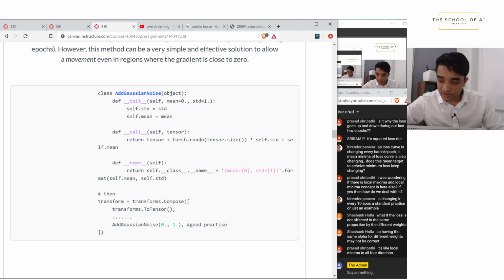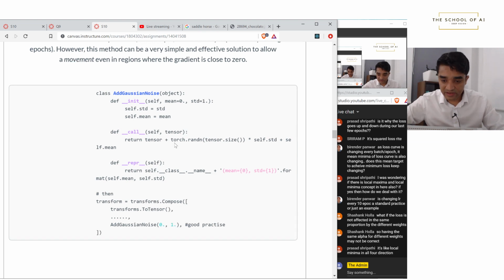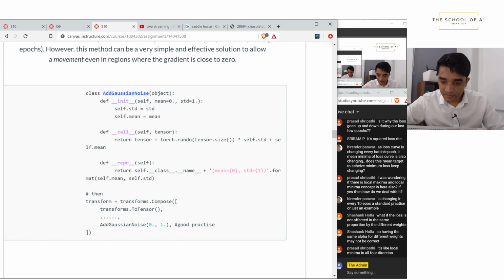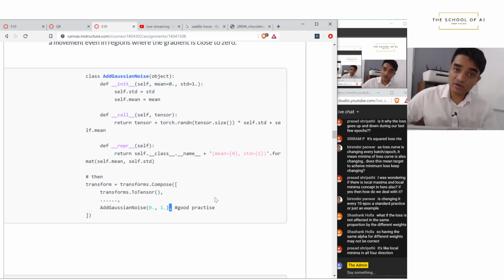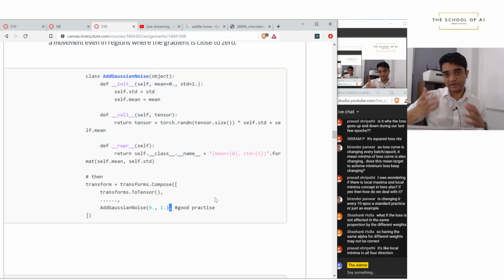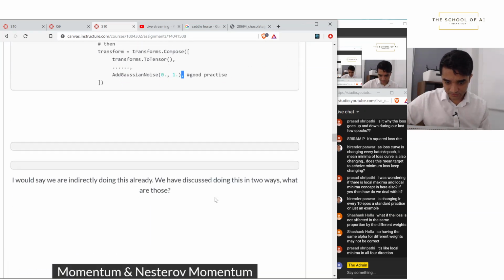It's like local minima in all 4 directions. That's correct, Prasad. Now a class AddGaussianNoise, we initialize that. What exactly are we doing here? We are taking a tensor, we are adding a bit of random noise here, right? And standard deviation and mean. So this we have to pick and add, and we basically send that back, and in the transforms we call our AddGaussianNoise. That's all. Now good practice is what? This comma. Always make sure that you end your transformations or anywhere where a comma is required with an additional comma, maybe with a tuple or something else. So very, very good exercise.